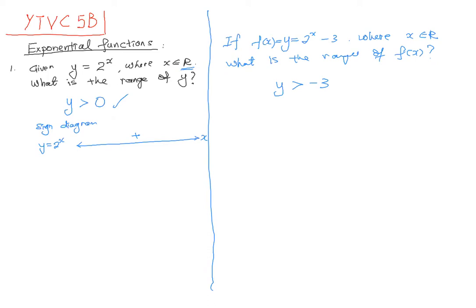So how did the person get the answer? The person who gave me y is greater than -3 as the range, can you tell me why? Because if x is a negative number, the value of 2 to the power of x will be like 0 point something, but it is not 0. So whatever number that is bigger than 0, minus 3, it will always be bigger than -3. Do you hear what your friend said?